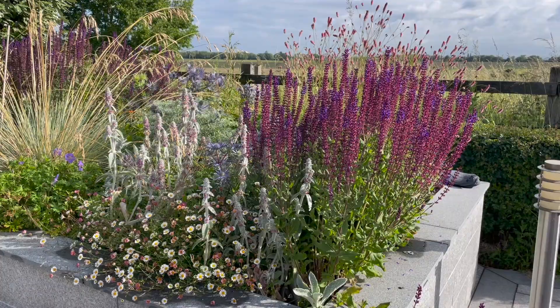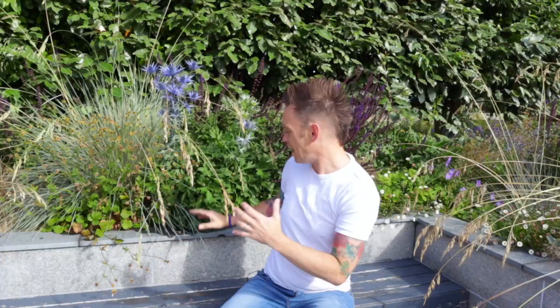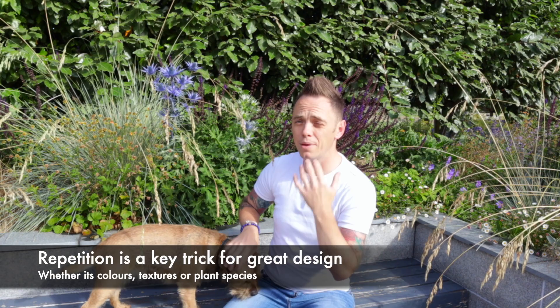June is a perfect time to demonstrate one of the key principles of good garden design: repetition. In the granite garden behind me you'll see I'm repeating blues and purples using the monochromatic colour spectrum — taking colours next to each other on the colour wheel and repeating them — which creates a really calm, harmonious feeling. In this giant raised granite bed I'm using the same species of plants and colours on repeat throughout the entire border, so when you look at it it feels cohesive.